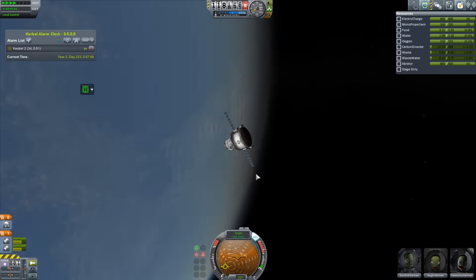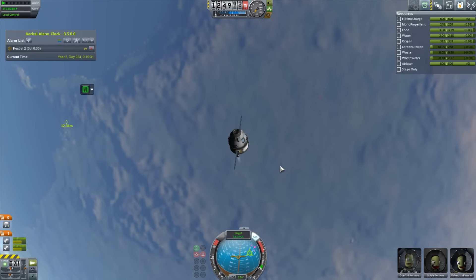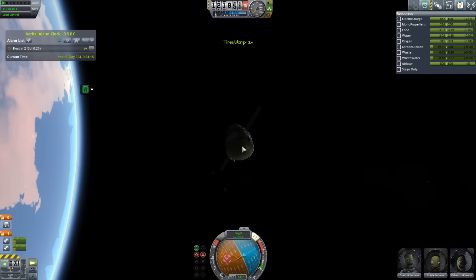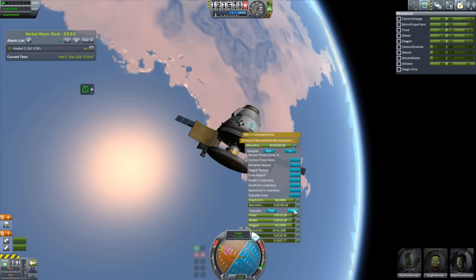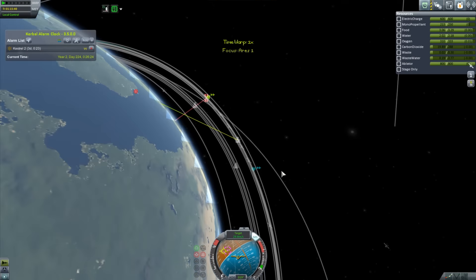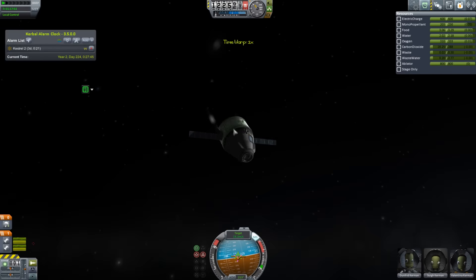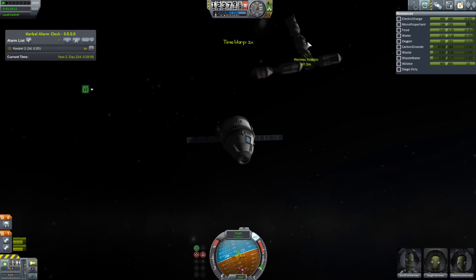Just a matter of moving into the station now. We're actually on a pretty bad trajectory — we kind of lost our encounter node last time so I had to eyeball it and it didn't go that well. I've actually brought quite a lot more monopropellant this time — it's doing a monopropellant resupply since it doesn't need to bring up more life support, because the last launch we brought up like two years worth of life support on the expansion. The expansion also had some monopropellant tanks so I can store more on the station. We're having more trouble with radial RCS tanks — I have to keep transferring it into the capsule for these engines to use it, which is just a little annoying.